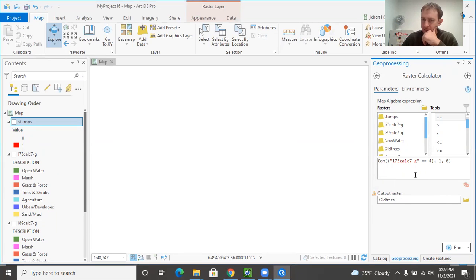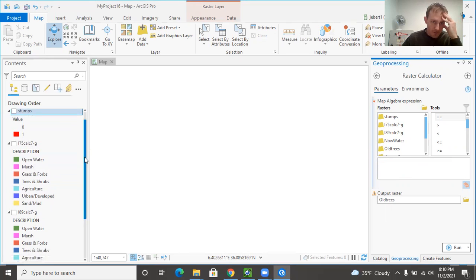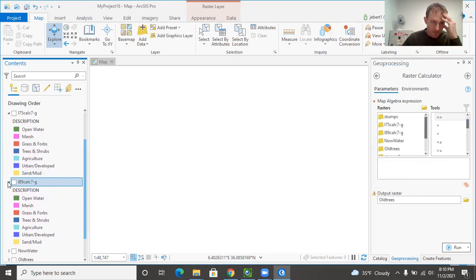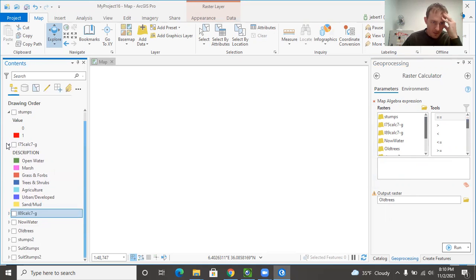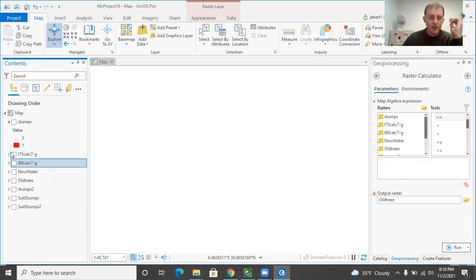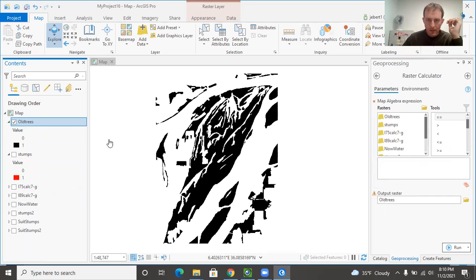So it's not going to like it because I just created that, but just again, pulling all the trees out, calling them 1, writing them to old trees. So if we ran that, I'm going to move this up and show you what that looks like. I'm just going to minimize my L89 and my L75. I'm going to move up my old trees now to show you what that looks like. There are my old trees.